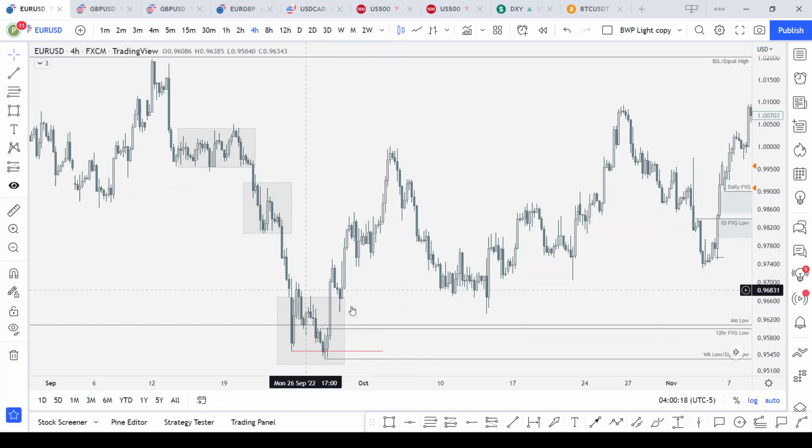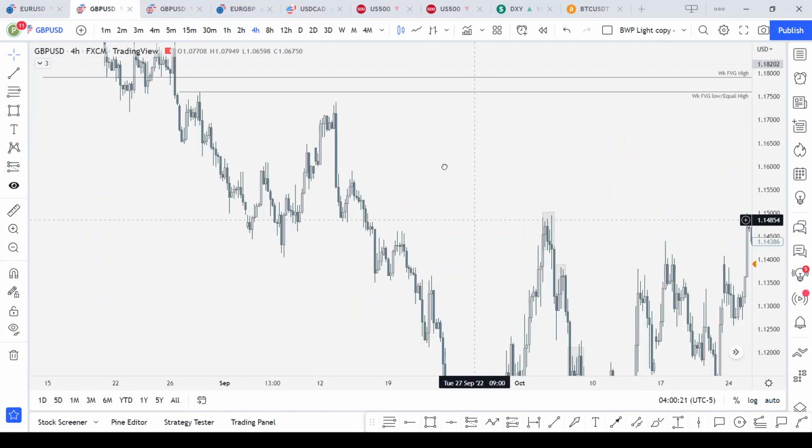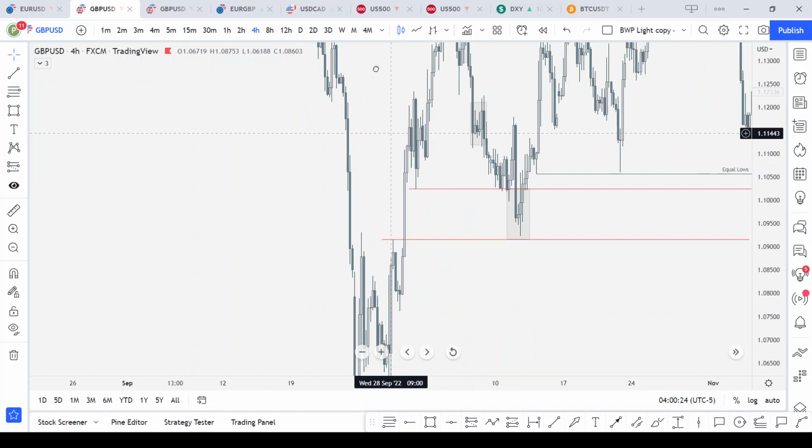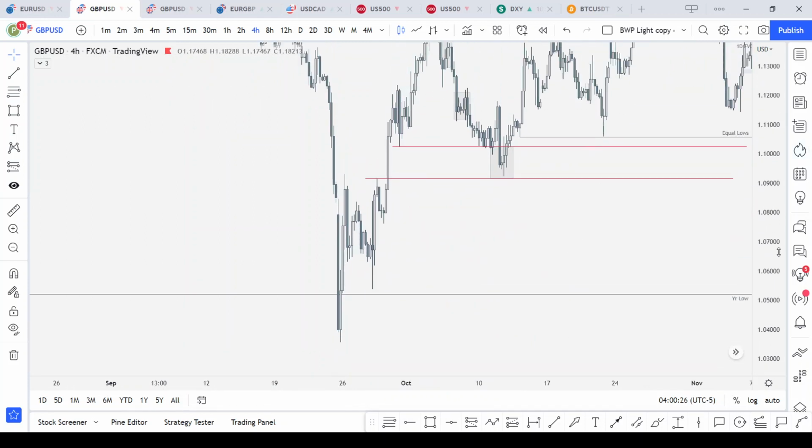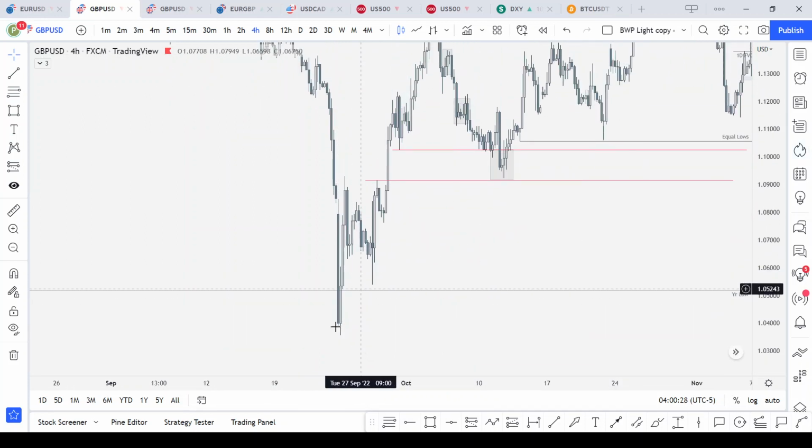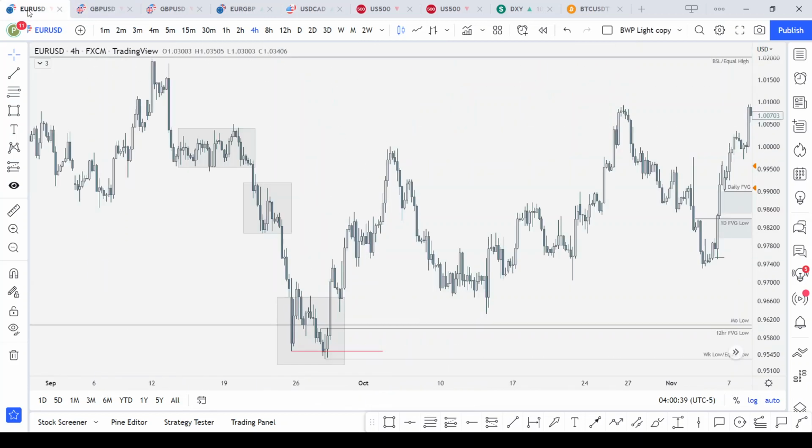All right, so this is smart money reversal. If you go to GU, you see that GU failed to make a lower low. Okay, it's made a higher high. It didn't make a lower low. It made a higher low rather. A higher low didn't take out this low. Why EU took out the low, and that gives you your smart money reversal.